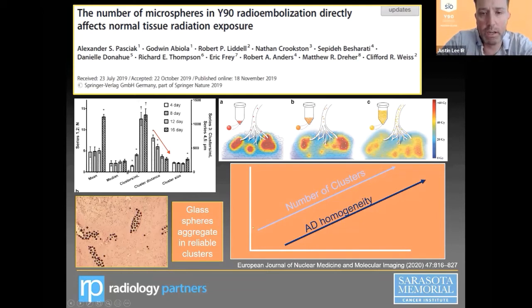So essentially the way that I like to think of it, and I think this drawing really shows it very well, is that you get dose homogeneity as you go up in the number of beads. So this is kind of a surrogate for distribution. As you distribute more evenly over tissue, you get better homogeneity of dose. Versus when you have smaller groups of spheres, you end up getting pockets with very high radiation, but gaps where there isn't high radiation.